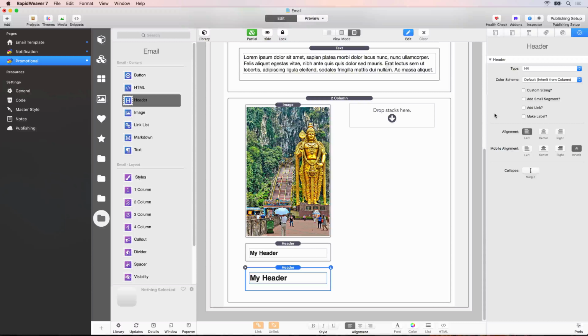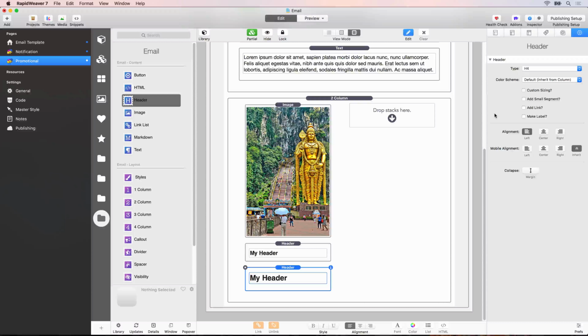Now the headers look a little bit large, so I think we're going to use some custom sizing here. So back to RapidWeaver, and then on the subheader here, now what we can do is actually use the custom sizing, or I believe if we go to the style stack here, we can set the text sizing here. So we're using an H6. We actually want this to be 14 pixels on all devices. So we'll set 14 there, and you'll see that that gets updated below.